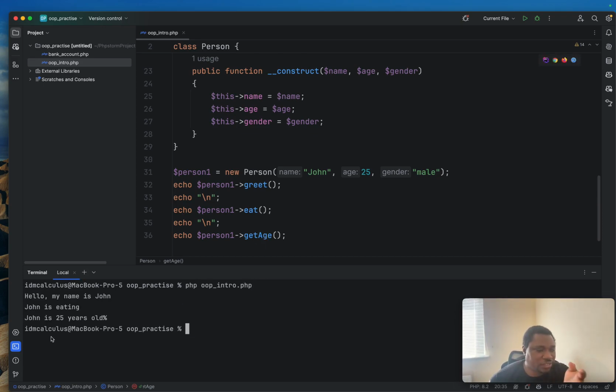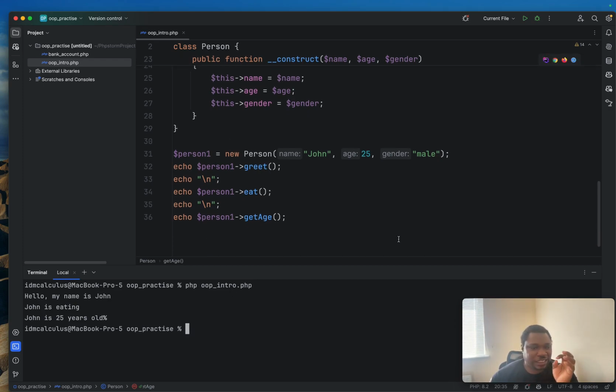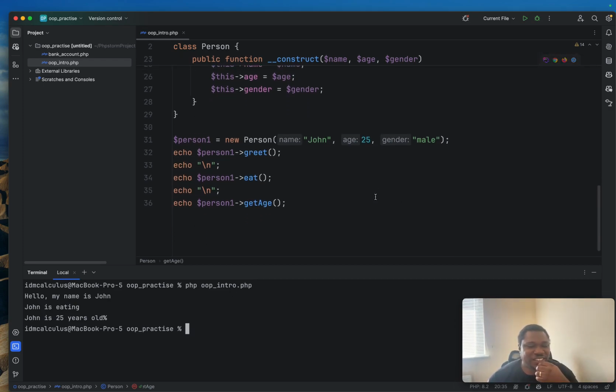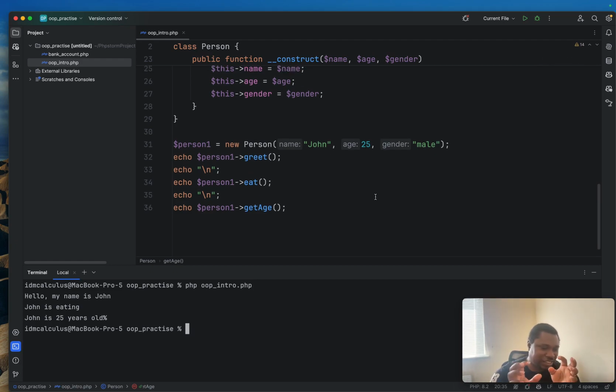And so hello, my name is John. John is 25 years old. Sorry, those are just little things when you are programming, just ensuring that this outputs very well, and we can see what we are trying to do. So this is basically the nitty-gritty of object-oriented programming. We created a class, we instantiated the properties of the class, and we are good to go.